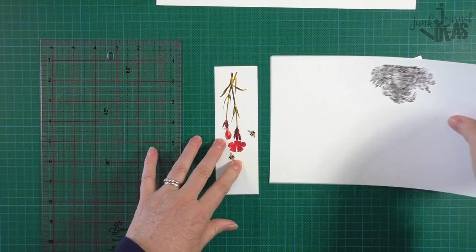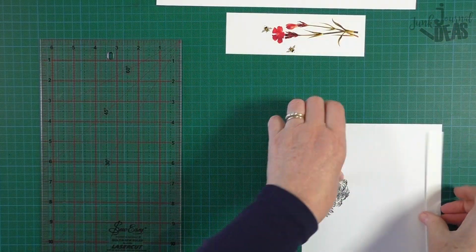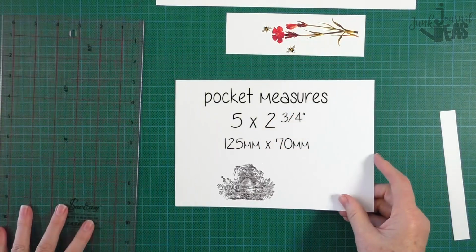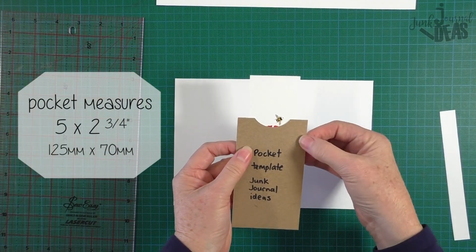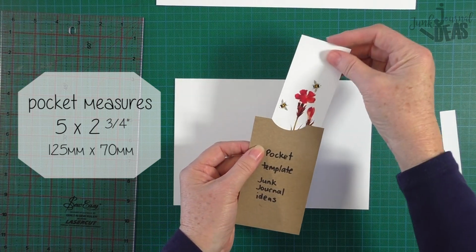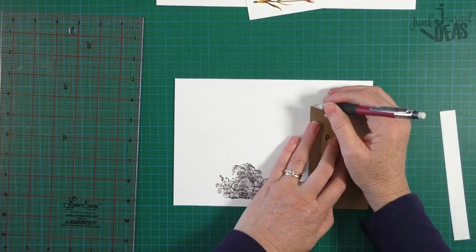And cut that piece off as well. So there's the start of my two tags, and I've got this piece left to make a pocket. I've got a template here for my pocket because I know that's going to fit in there once I glue those pieces down into my book. This size tag fits into this pocket quite well. So we can cut that out.